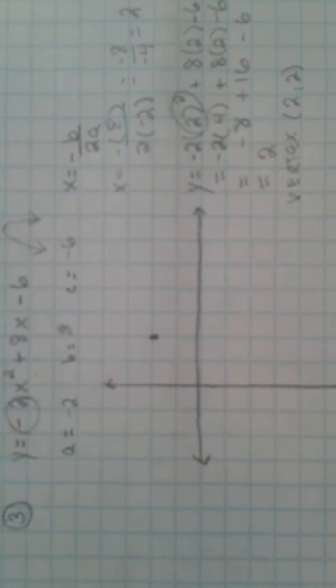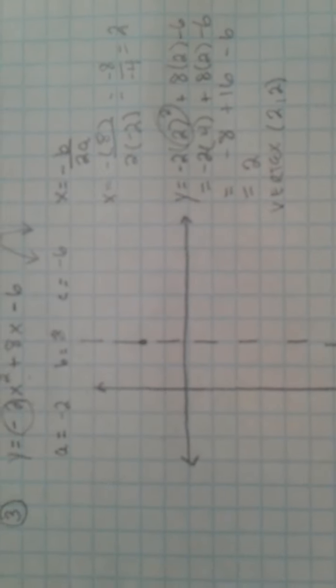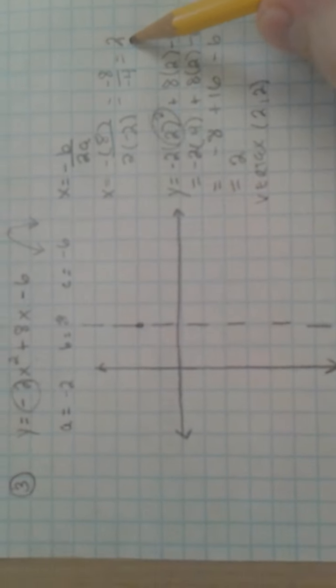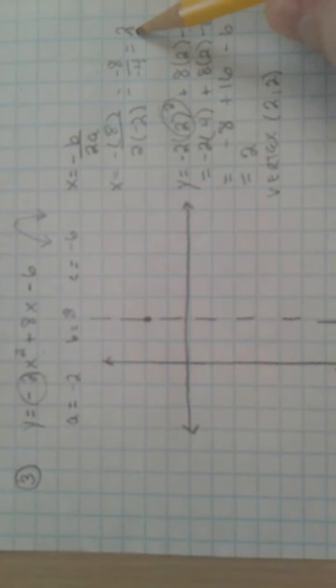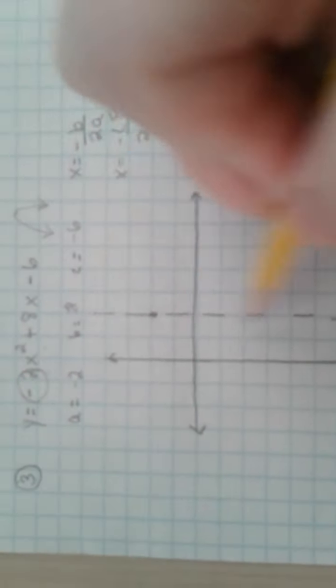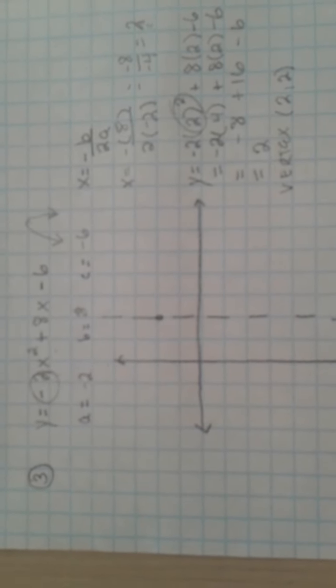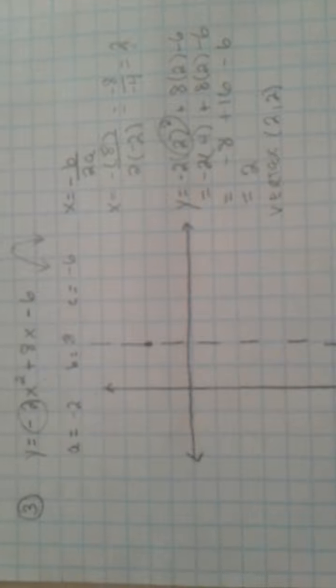Here's my vertex. The axis of symmetry, or the line of reflection, the line of symmetry, once again, is the vertical line x equals 2. Going back to HOY VUX, x equals a number is a vertical line. We're going to be reviewing graphing lines probably the second week we're back from school. Now I need to find my other 4 points.